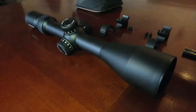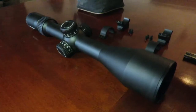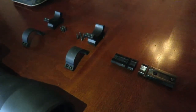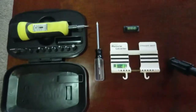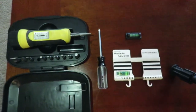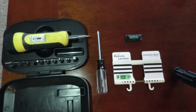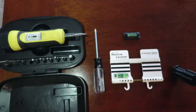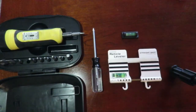I'm going to be mounting this Vortex Diamondback Tactical Scope onto my 300 Win Mag. I'll be using Weaver Action Bases and Leupold PRW Rings. Over here you can see some of the tools I'll be using — I have a Weaver Fat Wrench Torque Wrench, a T15 Screwdriver just for hand tightening, and I actually have two different levels. One level will go on the gun to level the rifle, and the other level will level the scope.